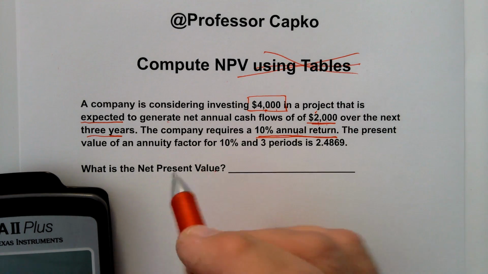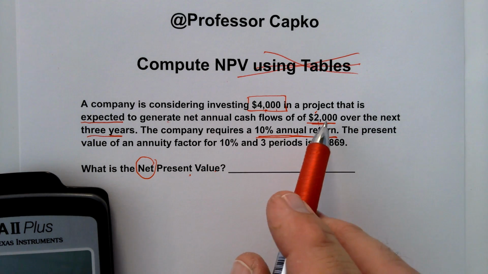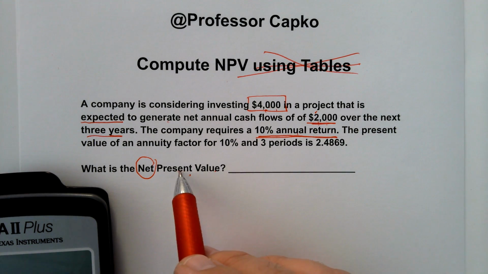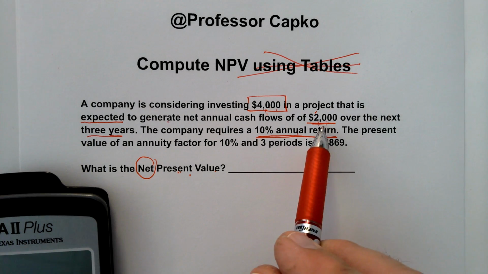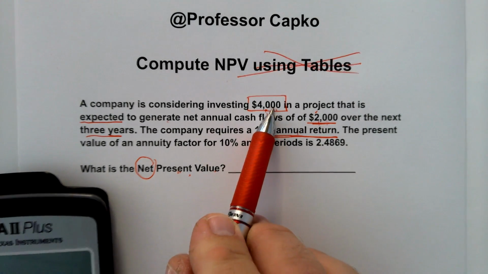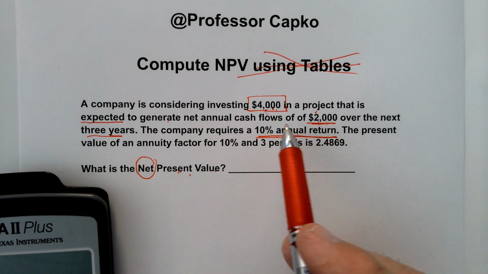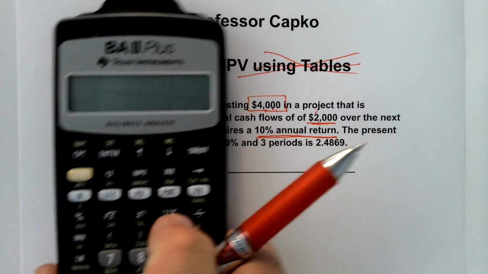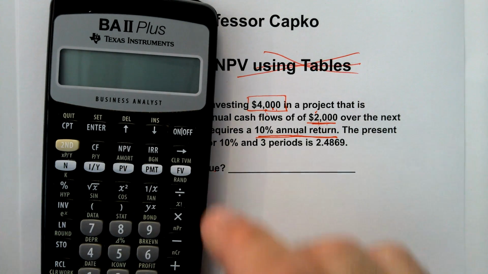And because it's a net present value, it's not just the present value of the cash flows, it's the present value of the cash flows minus the original investment. So in that previous video, we did the present value of the cash flows and then we subtracted out the $4,000 that had to be laid out to purchase this investment. In this case, the calculator, our lovely BA2 Plus, does all that for us. So let's see how we do this.